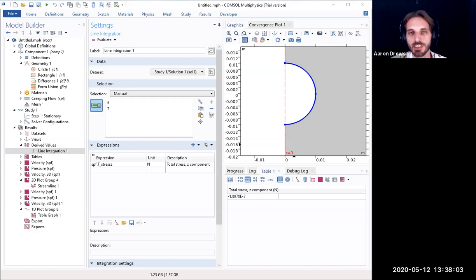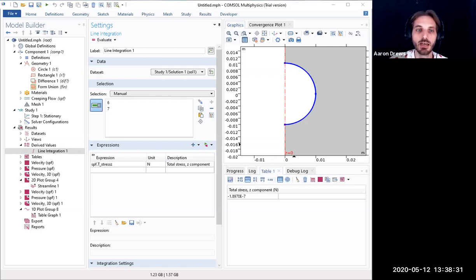So when you have set the mesh high enough that you no longer have any changes in hopefully any of your numbers, but at the very least the number that you're trying to calculate, you have then reached what's called mesh convergence. Mesh convergence happens regardless of whether or not you're doing an infinite domain, like we are here with a particle and a fluid, or if you're doing a confined domain.